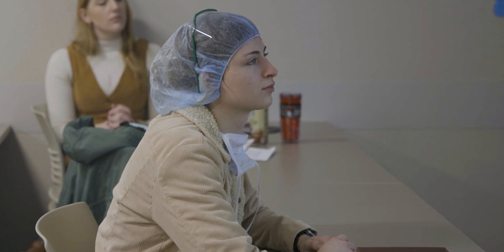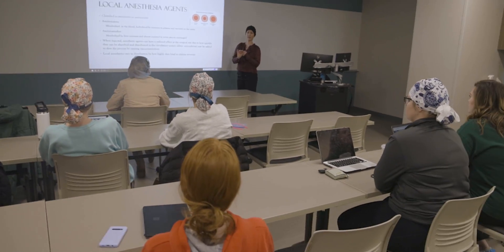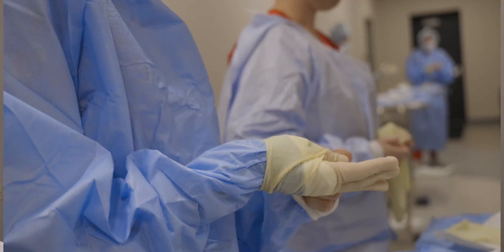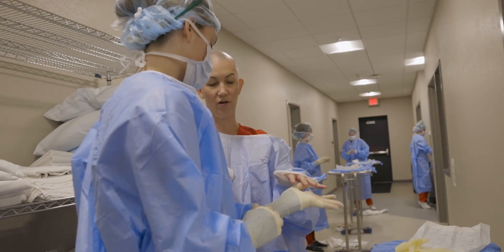What I love best about the surgical tech program here is how hands-on it is. I love the small class sizes because you're able to talk with your professor one-on-one. You're able to have all the instruments set up on your back table and learn really hands-on what you're using at any given time. If you have a question, you actually get answered right away, which is probably the best part. Everything that we're learning is real-life situations — it pertains exactly to what the jobs are.